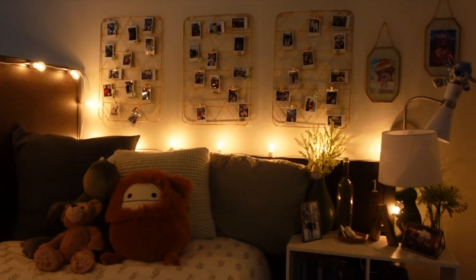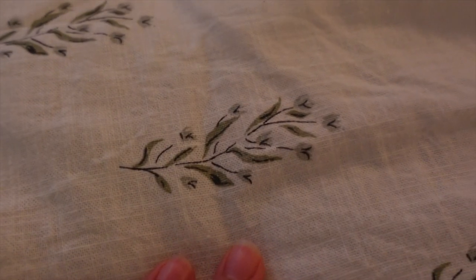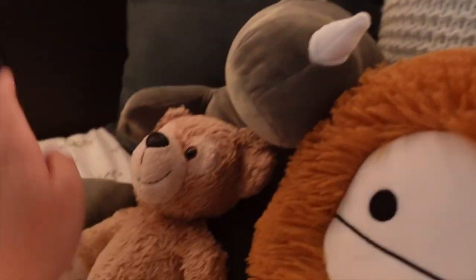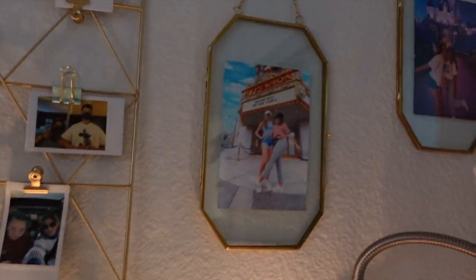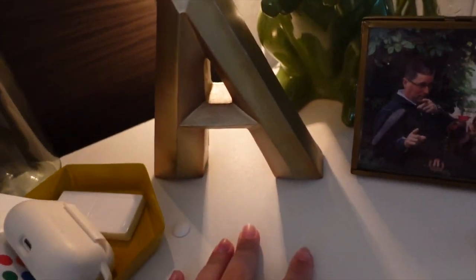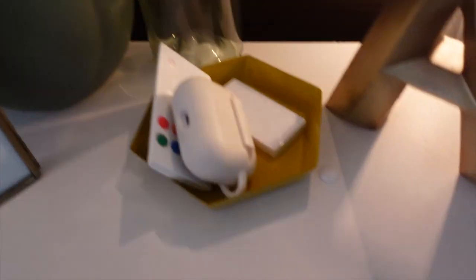This is the bed area and I'm so happy with how it turned out — I think it looks so cute! I went for a green moment: there's a green throw and my bedding has little green plants on it. Along the side of the bed I have twinkle lights, Benny, Terry, and Duffy — a little Disney stuffed animal I've had for years. There are some throw pillows and all along here I have different Polaroid pictures. I also have a picture of me and Jenna, me and Emma, my little Stitch dude, and a light I never really use.